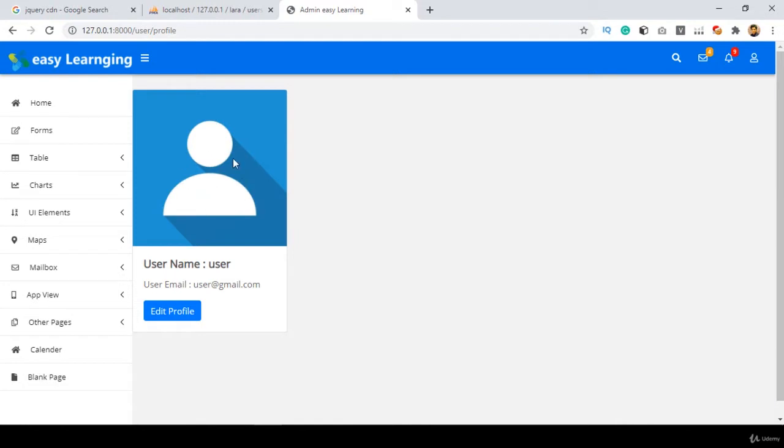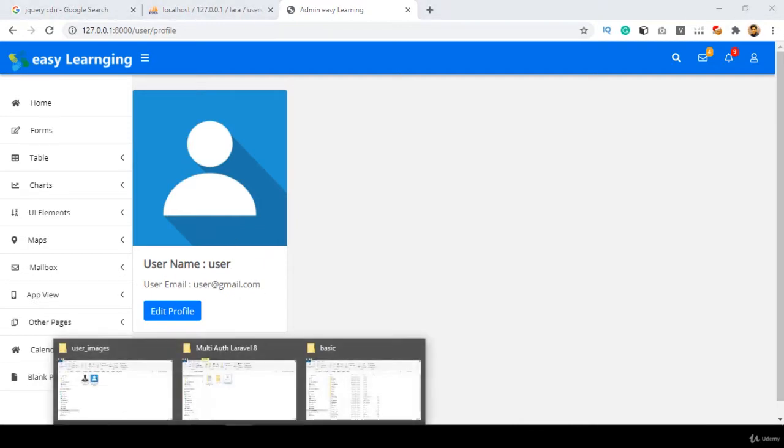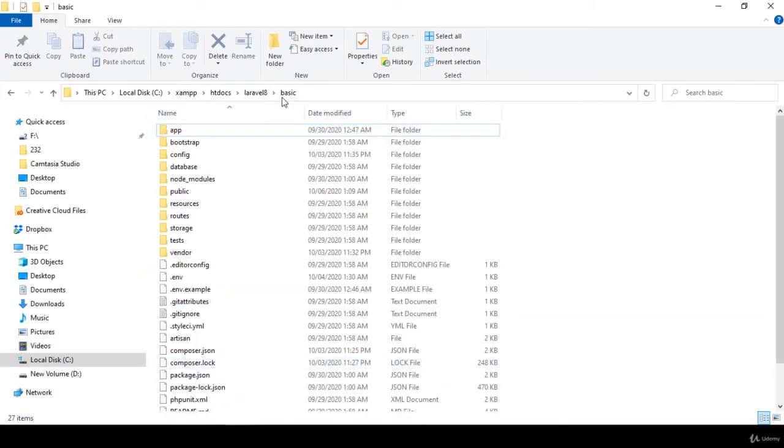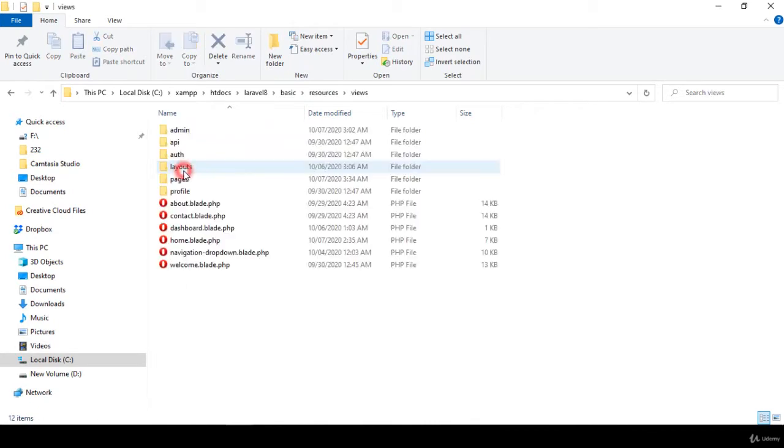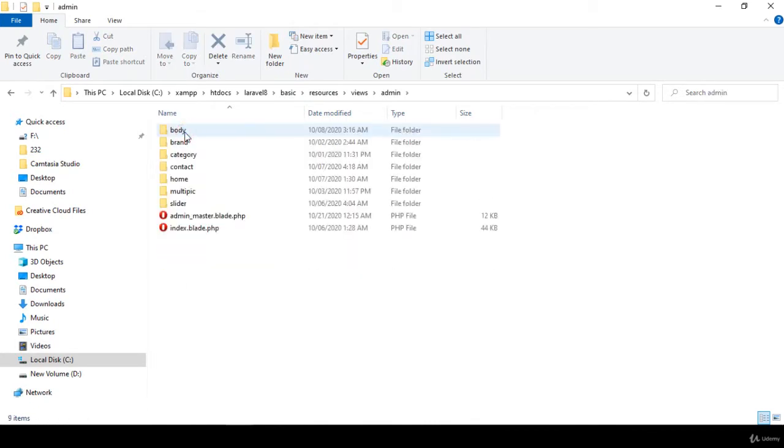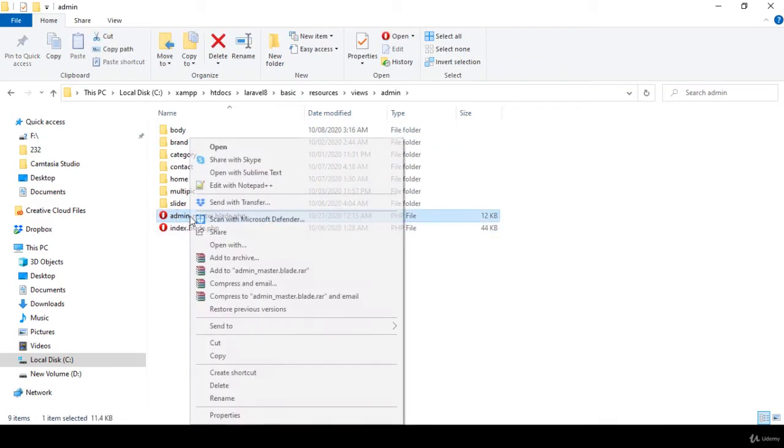So friend, in our basic project, I have already discussed with you how to add that toaster. So I want to get this file from that project. Into the basic project I have already shared those things with you, right? So right now I don't want to re-code it again, it will be just the same. If you go to the resources folder, into the view, I have already done the same thing in our admin, in our admin master, right? So here I have used it.